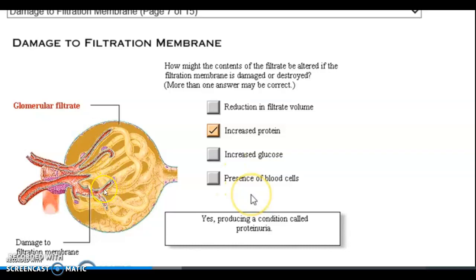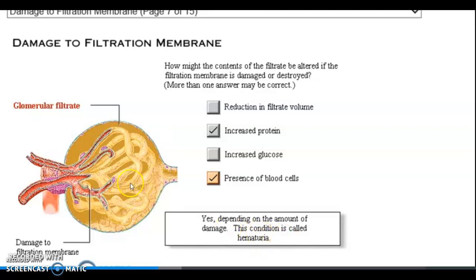So sometimes we have to be careful about inflammation, because inflammation could lead to losing proteins. But in a normal situation without inflammation and with just normal filtration, we shouldn't find protein in our urine. Another thing we could potentially find in urine that we shouldn't find in urine is the presence of blood cells. So again, blood cells, the red blood cells shouldn't be in our urine.